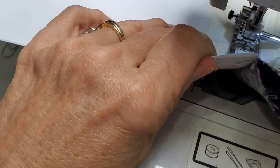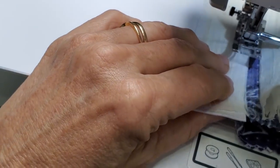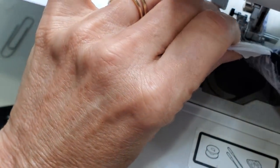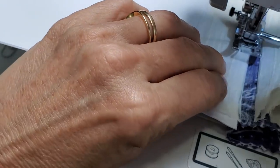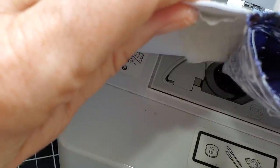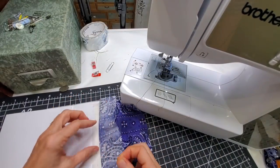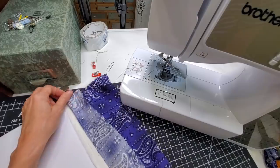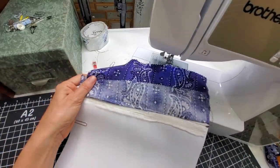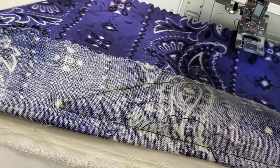Oh, wait. Oh, no. Did my wing move over? Oh, let me look. All right, hang on. Let's see what's going on under here. Oh, no, something happened under here. All right, let's back up and see what on earth happened. Somebody was not playing by the rules. Yeah, look at that. That's what you don't want to happen, okay? Let me show you what happened. I grabbed my wing.